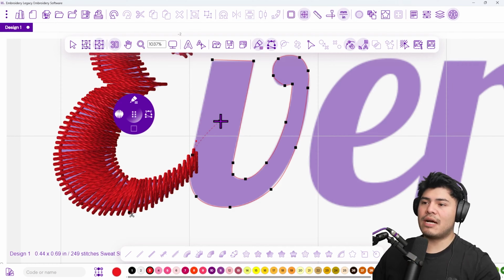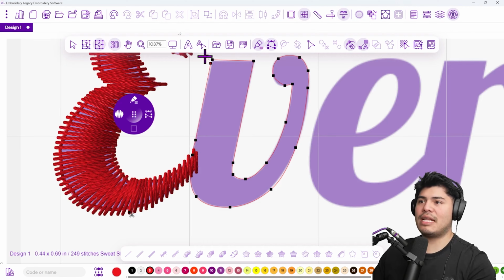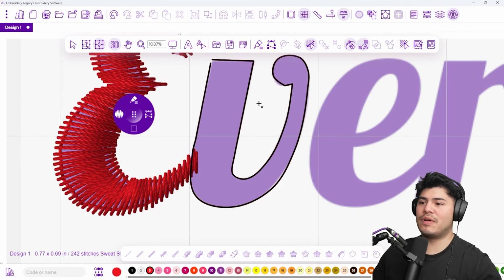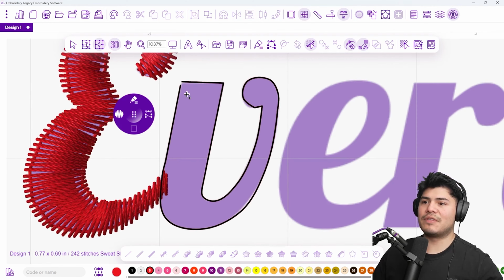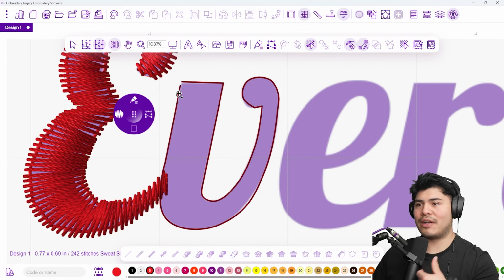So here we go. I'm still working under a curve point, but I can now switch to a straight point, and I'm just going to come as close as I can to that last point and press enter with that last straight point. Here we go. We have our second shape, and we're going to do exactly the same thing. I just pressed enter, and now we can add our inclinations.